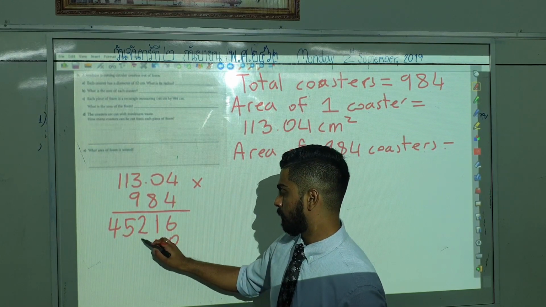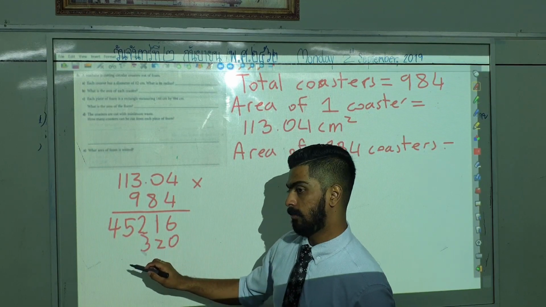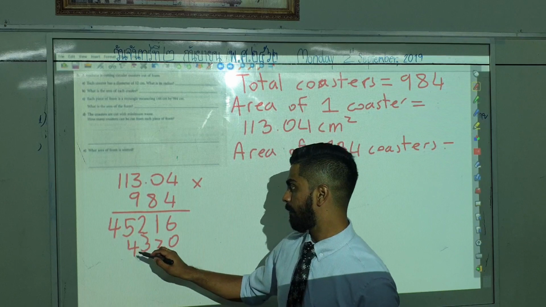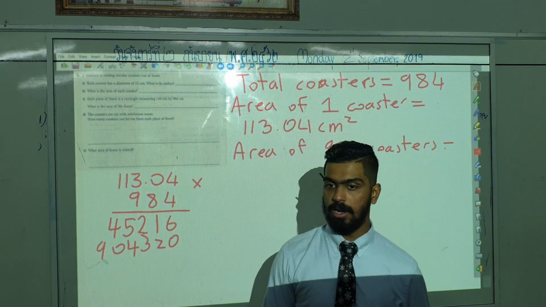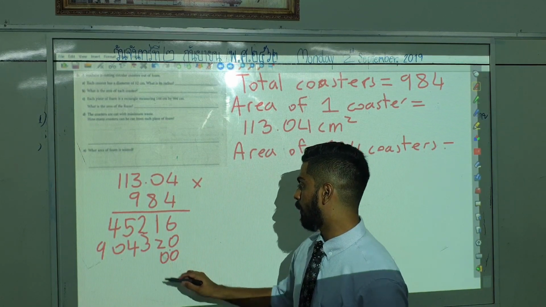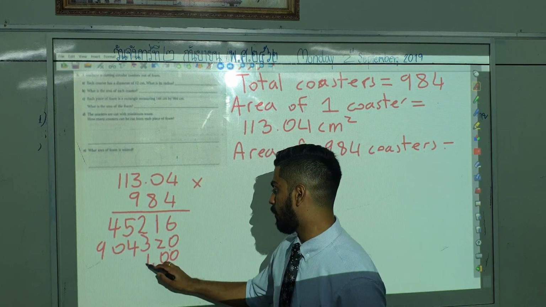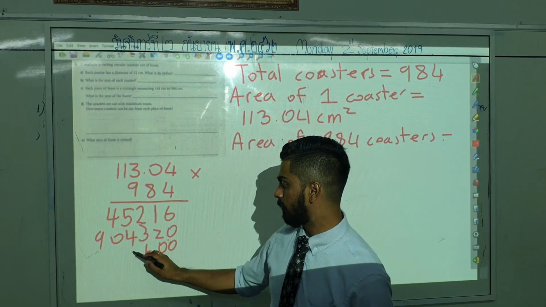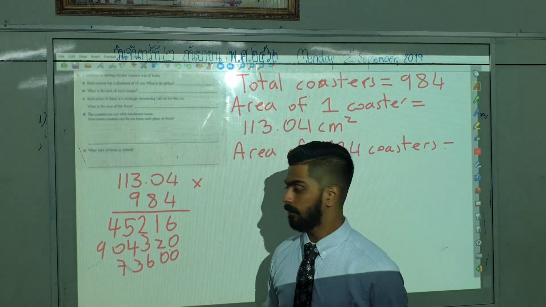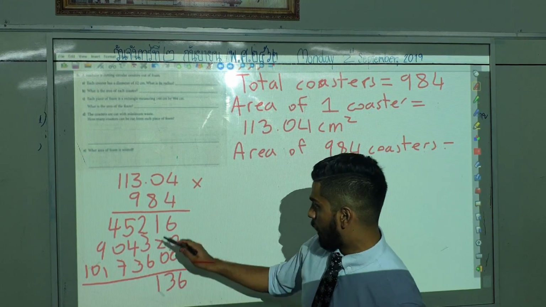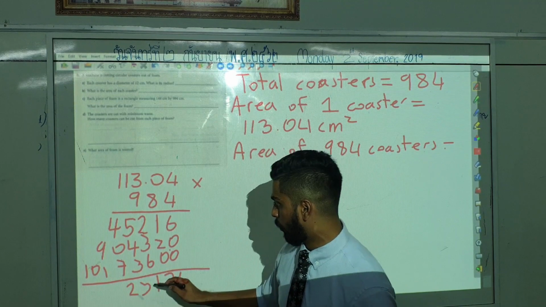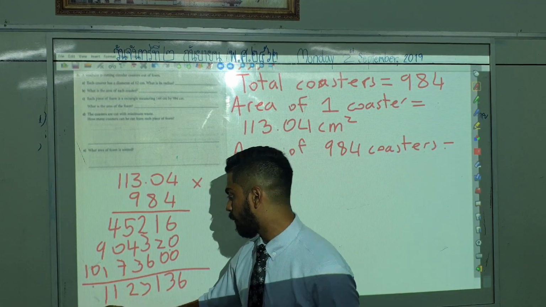Okay. 4. Okay. 10. Very good. 9. Okay. And third line, please. What do we have? 9 times 4. 6. Okay. And 3. 27. 11. 10. Okay. Now let's add all of them. So we will have 6 and 3 and 1 and 3 and 2 and 1. There we go.